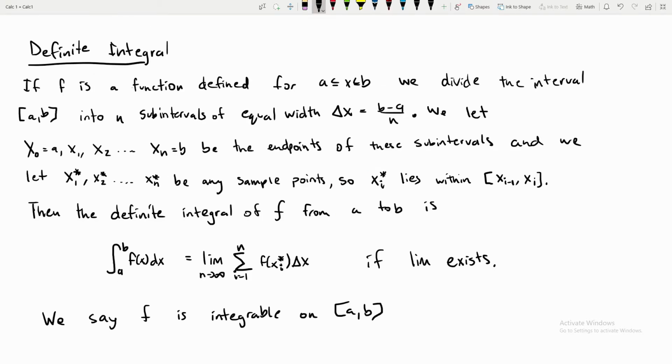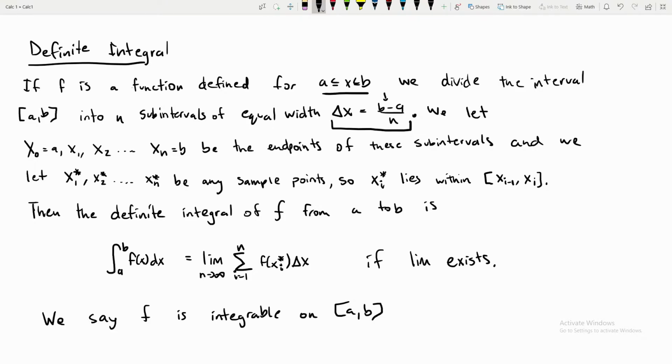So here is the definition of a definite integral, and you'll see why I brought up the sample point method. It's because it's going to be used in the definition, but it's very simple if we understand what the right point method and the left point method are. So for the definite integral, we say if f is a function defined on some closed interval a to b, then we divide this interval into subintervals with equal width. And like we remember, the width of each interval is going to be the length of the total interval, meaning b minus a, the two endpoints, divided by n, the number of rectangles we want in that interval.